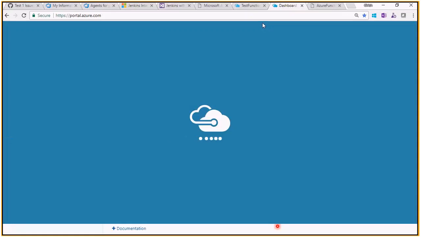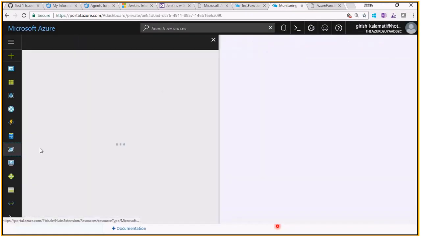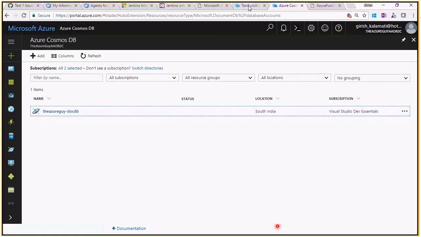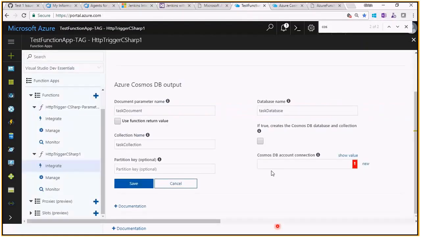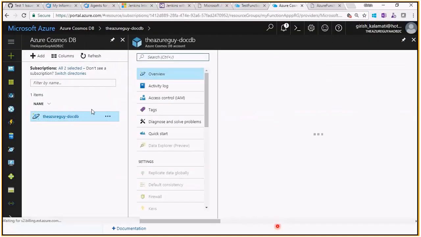Your Cosmos DB can be linked with any number of function apps. My Azure Cosmos DB, okay, this is my Cosmos DB. So I'll give these Cosmos DB details in my account. Okay, it wants the account connection. So let me go and get the account connection of this Cosmos DB.